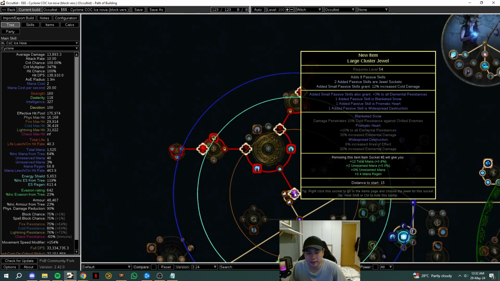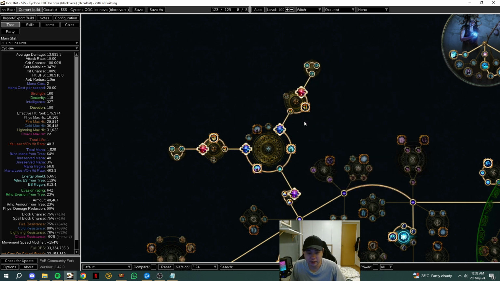Next up is the large caster jewel. Large caster jewel, just go for Blanketed Snow, Prismatic Heart, and Widespread Destruction. The last small added passive, just find some resistance. Okay, take both.